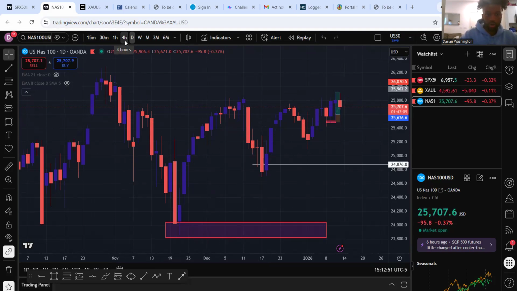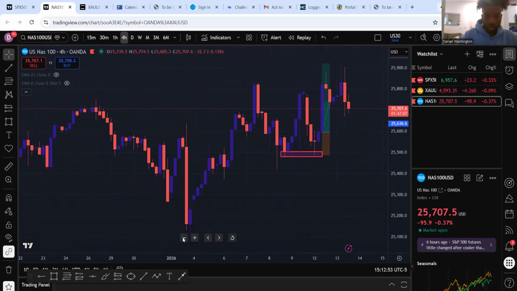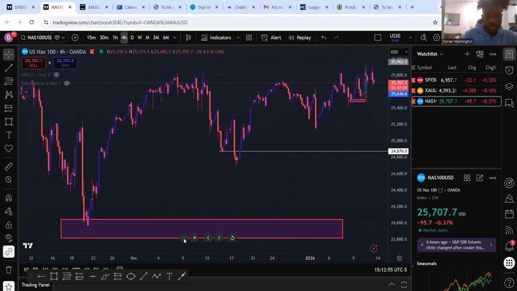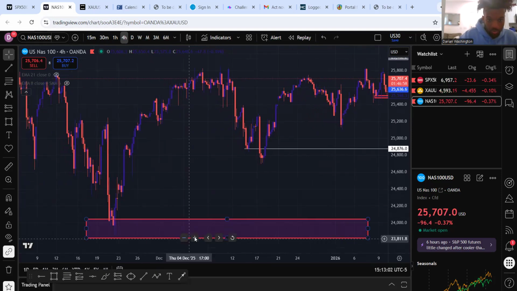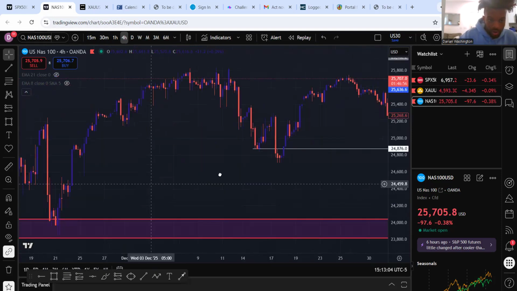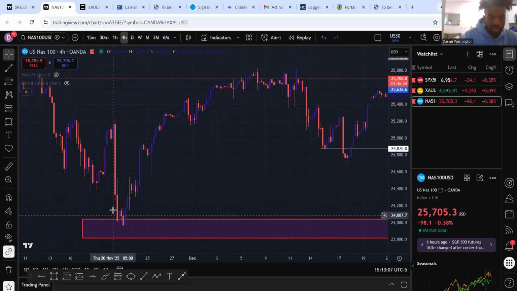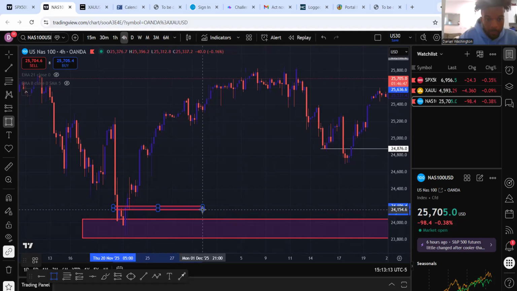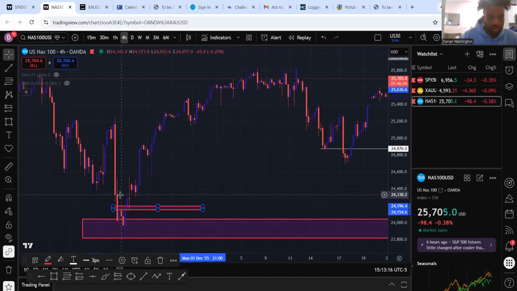We go to the 4 hour. I'm gonna zoom out a little bit. So now that that is out the way, we go to the 4 hour. I'm gonna come back to what I said right here. Price failed to make a new lower low. So I had this little area marked right here. It closed above, had some candles, and it made a new high. So high, higher low, higher high, higher low, higher high, higher low, higher high.